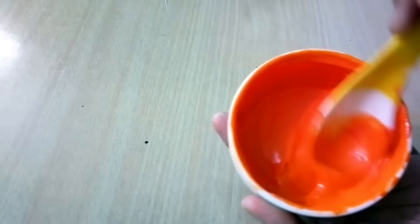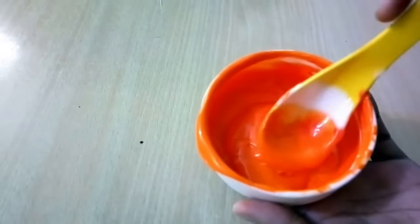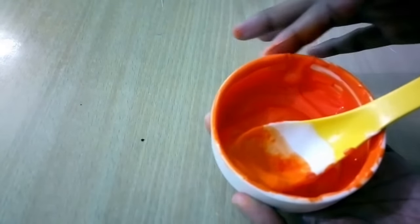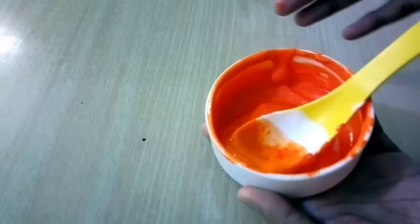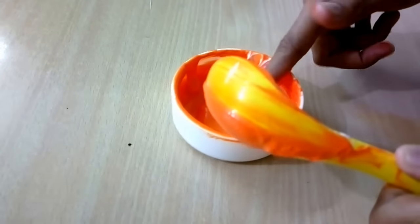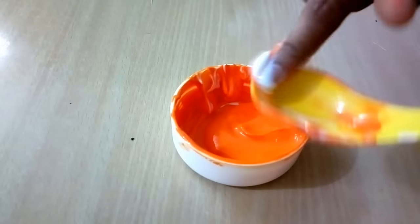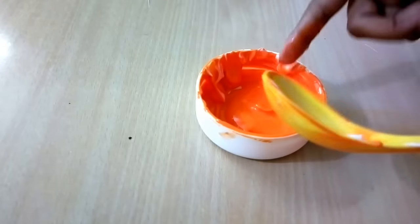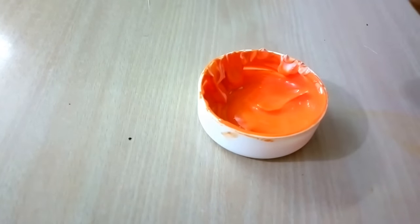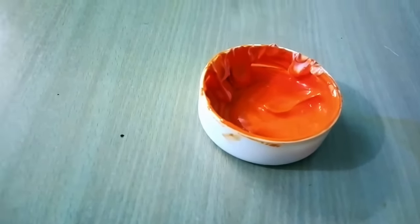This is the color I have made using yellow and red color, water-based binder, and about four to five drops of color fixer. At this point you may want to use gloves because this is all chemical — not an organic substance — and chemicals might be injurious to your hands.